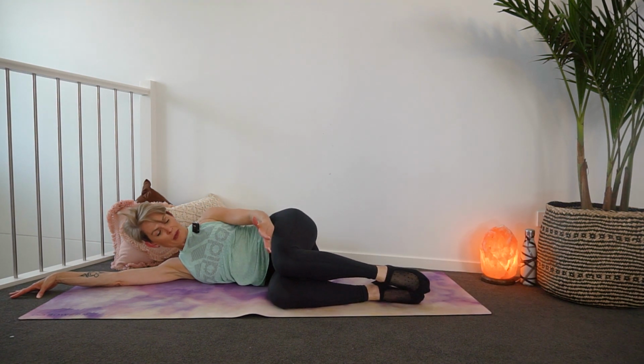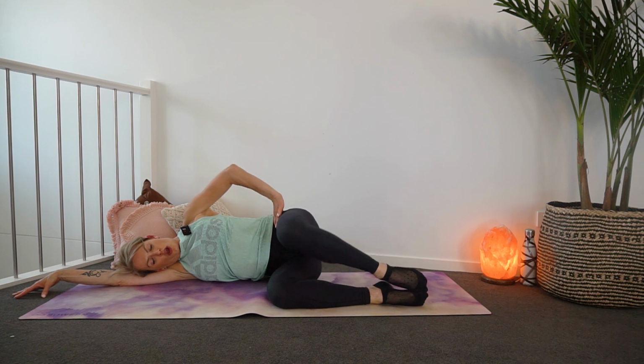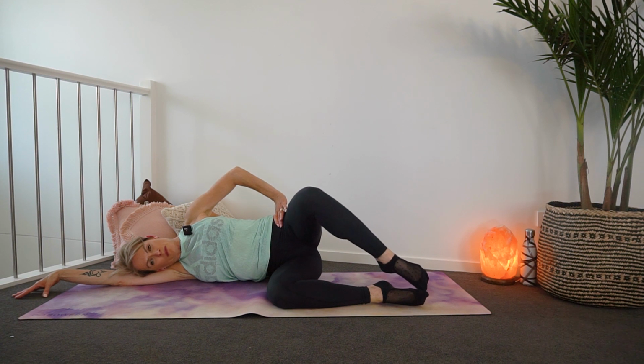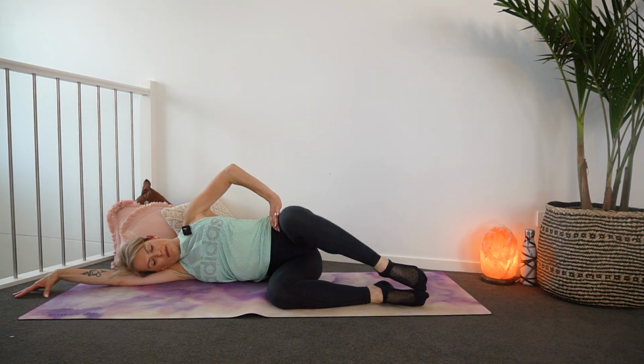Bend your knees. You remember, you want your knees in line with your hips, shin bones parallel to the floor. Hand on your hip and you want that pocket of air. We open and close the door with the knee. Squeeze the butt to initiate that move. Look at your hips. Are they level? Exhale, open. Inhale, lower. Beautiful.